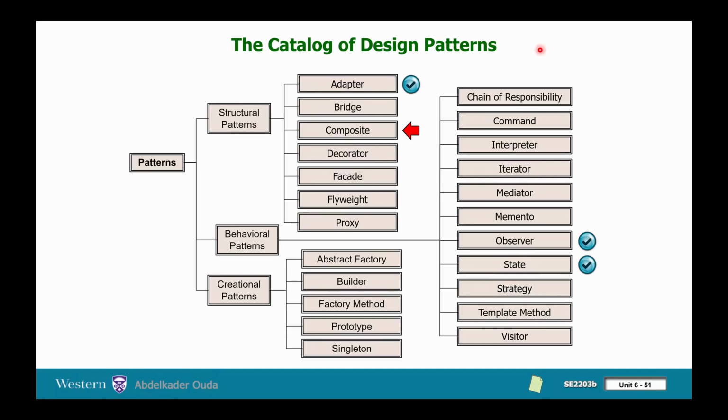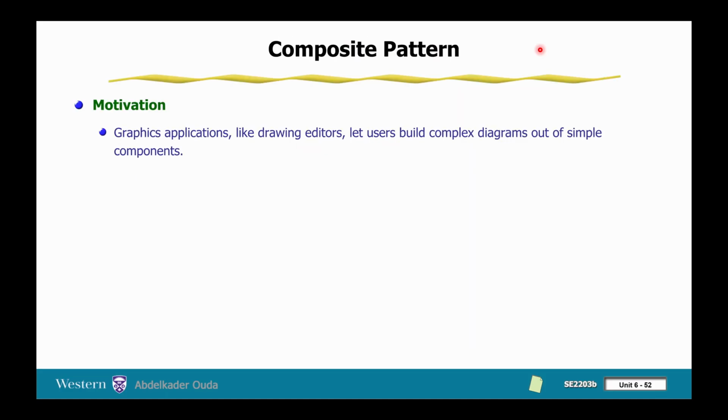We're going to talk about a new design pattern, composite. Composite is one of the most important design patterns, especially when we need to use recursion relationship. In this motivation, we need to consider building a graphic designer application like Photoshop or any similar application.